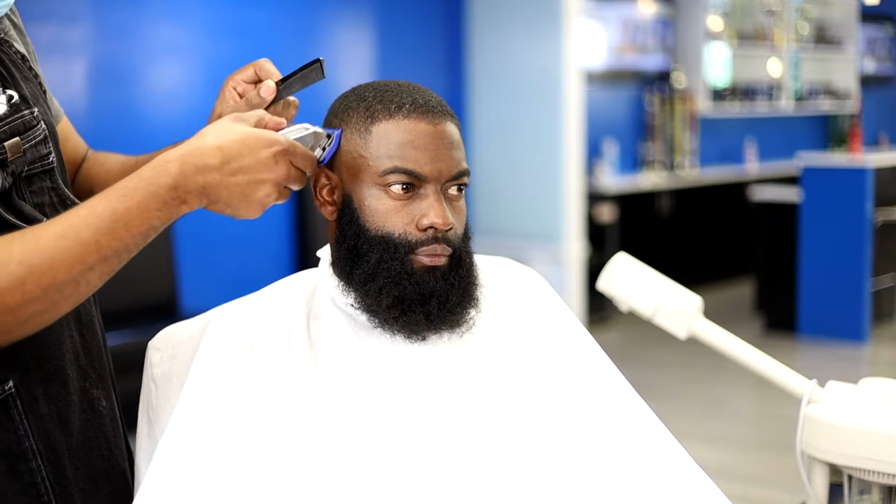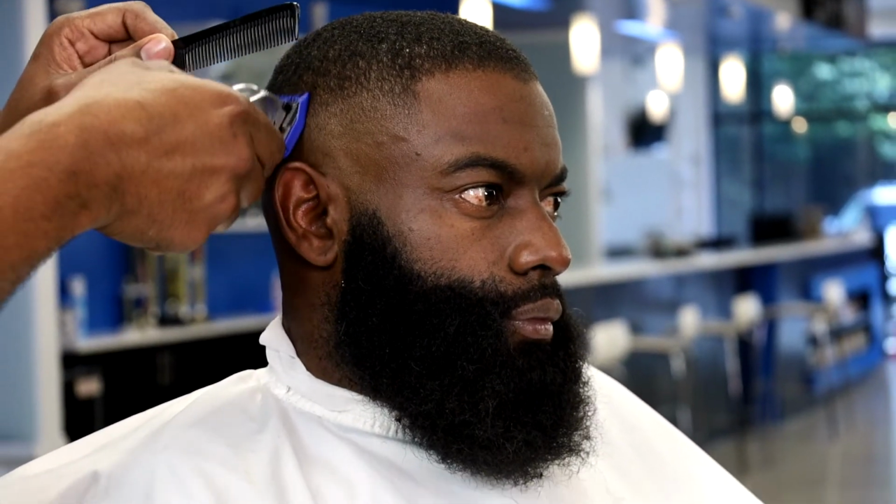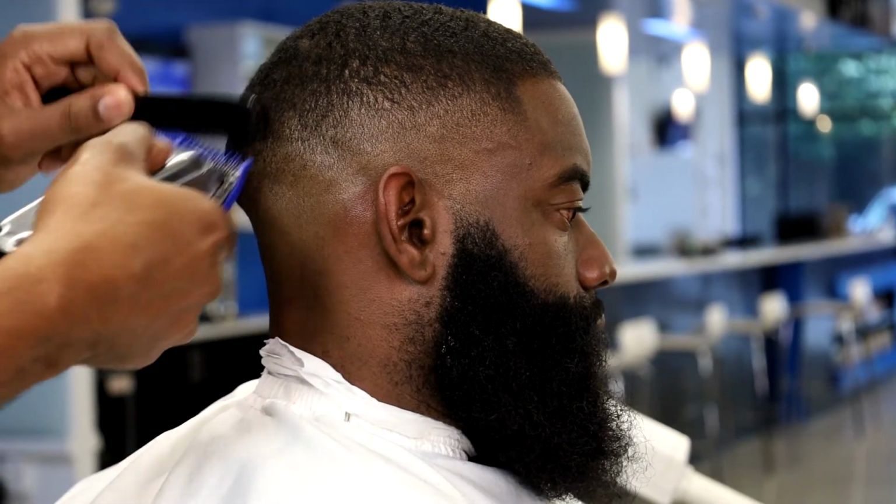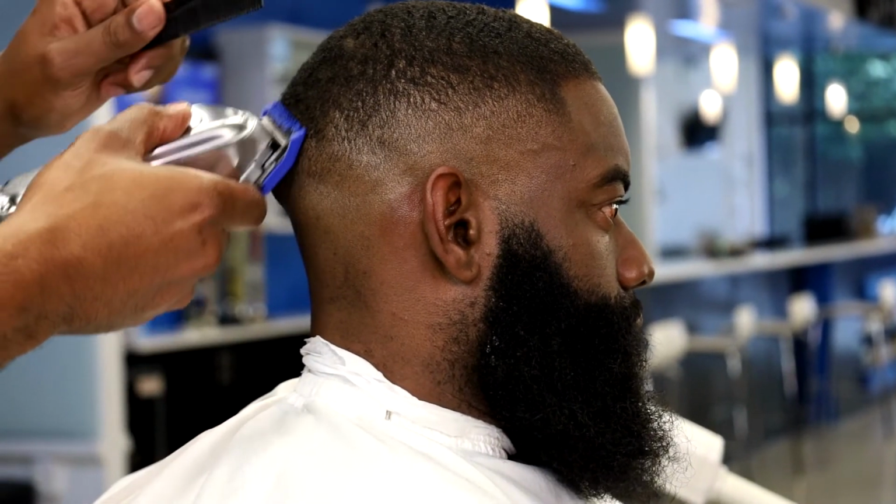I see some spots, man. I grabbed the one guard, and I'm going to go through this haircut and really polish this thing, man, and really try to get any lines I see out of this fade. A fade is scattered lines, so we got to really make sure that we scatter these lines.